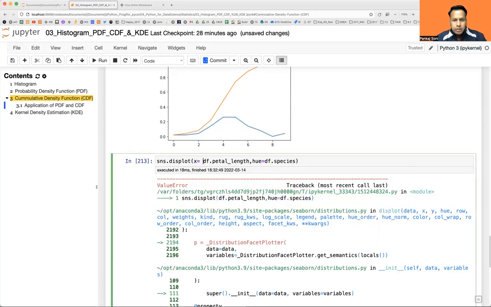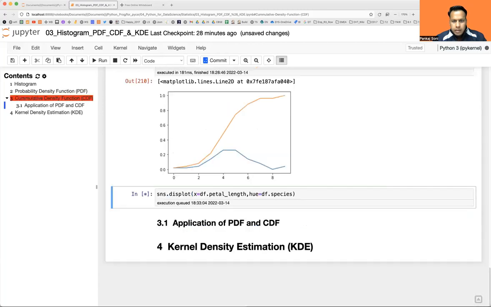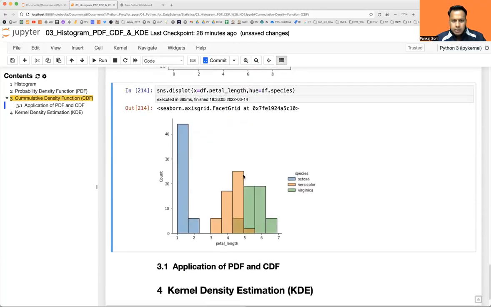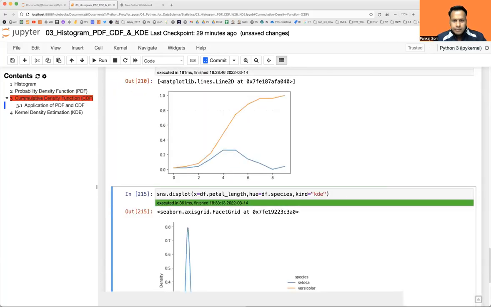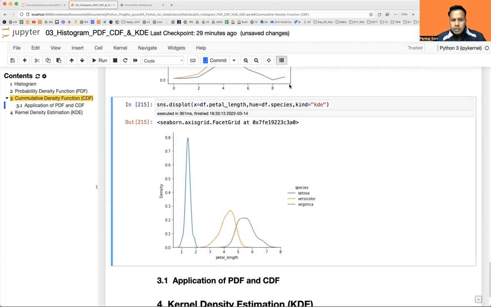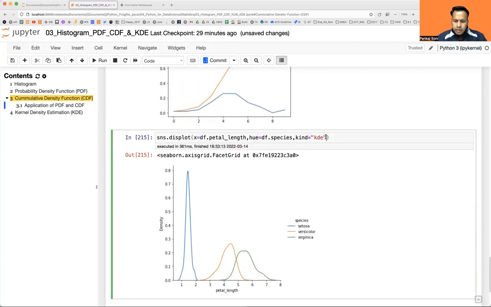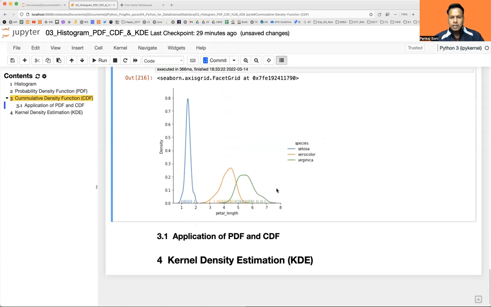So x equal to petal length and hue will be df.species. Then I'll do a little more modification, kind equal to kde, and I'll make rug equal to true. It is going to show me more data points below that.